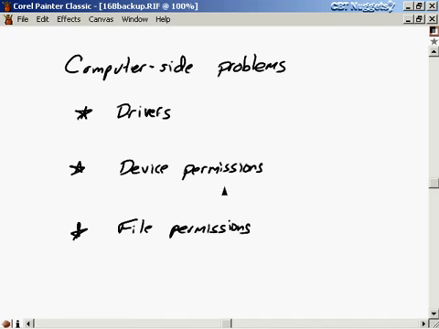And then you have problems with device permissions. So even if somebody can read the files they're looking at and the right drivers are in place, but they don't have permissions to write to the device, there are going to be errors. And then there's file permissions. Again, if you're going to back up all these files, you've got to be able to read all the files and directories that you're trying to back up. And so typically the root user does the backups, because the root user is going to have the device permissions and the permissions to read all the different files and directories in the system.